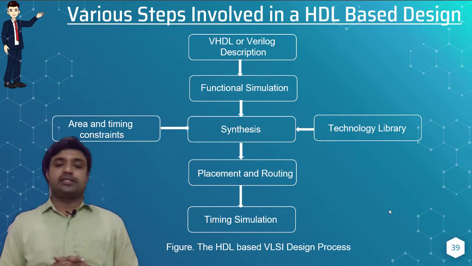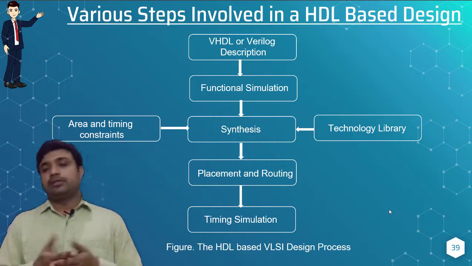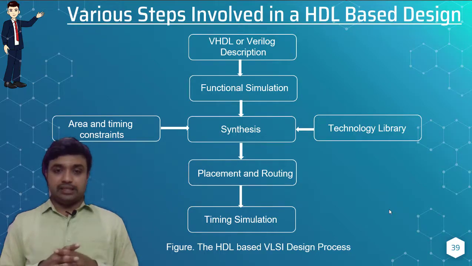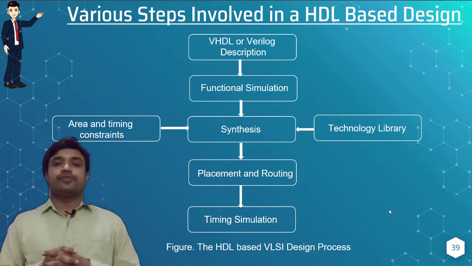At the synthesis phase, we are going to realize the functionality with the corresponding real IC components. That is why in the synthesis phase we are going to consider the library functionalities or library inputs with area and timing constraints. After synthesis is completed, it automatically moves to the placement and routing section, and there we are going to finalize the presence of the logic inside your IC.